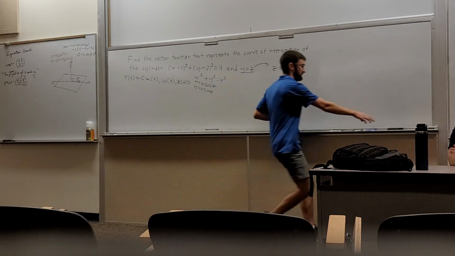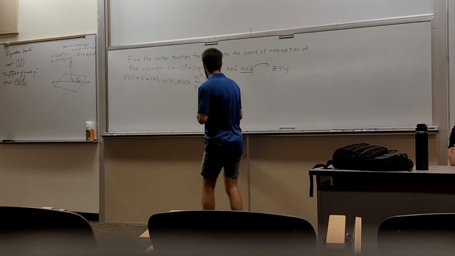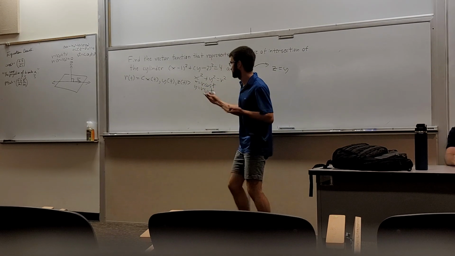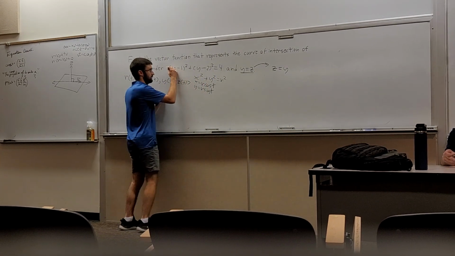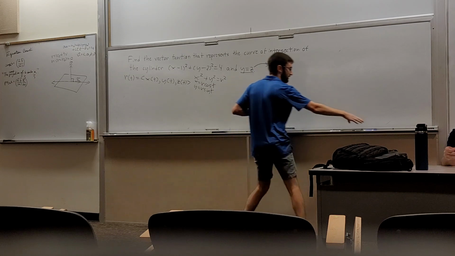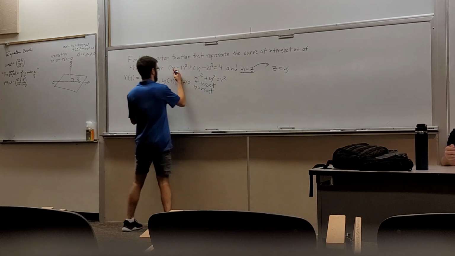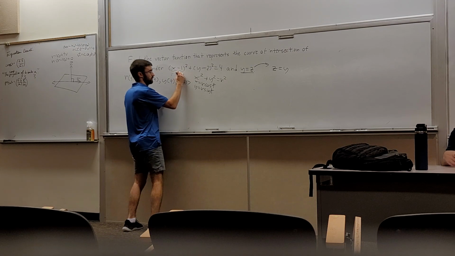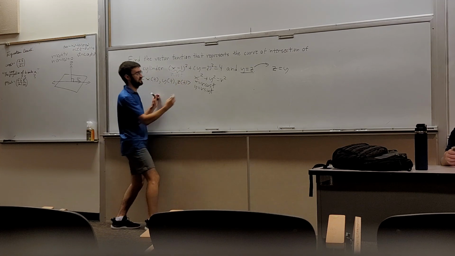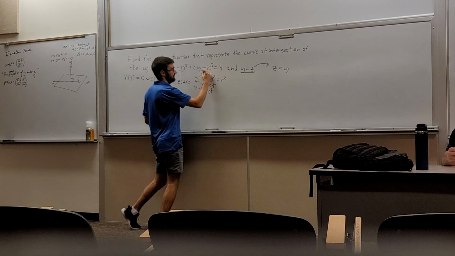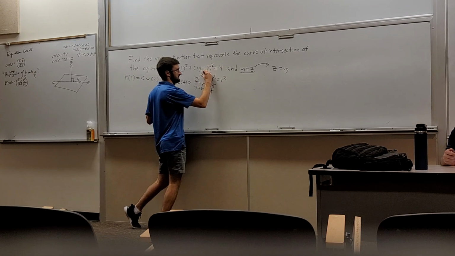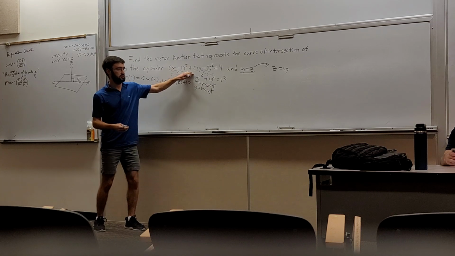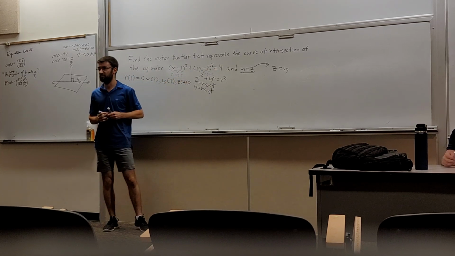And actually, I should probably write t here, because we'll be using t. So we're going to want to make what is inside of each of the parentheses here r cosine t, and this one r sine t. That way, when we take the sum of squares of them, we're just left with r squared. Everyone sees that?